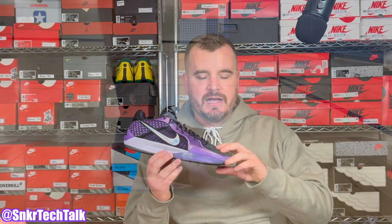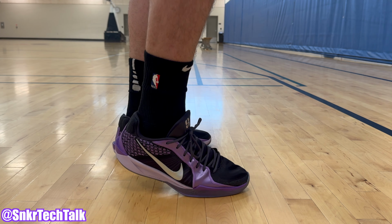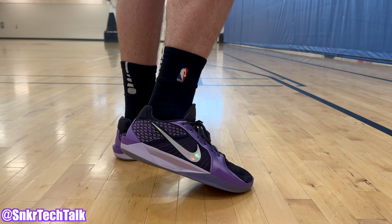One thing I will note is the forefoot is a lot more forgiving compared to the Sabrina 1s last year. I found my initial wear in those to be very snug in the forefoot. I do think this is a wider last, and then the material being screen mesh, it's just a lot more forgiving on foot. So a very snug one-to-one fitting basketball shoe.